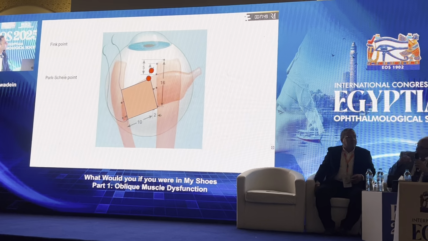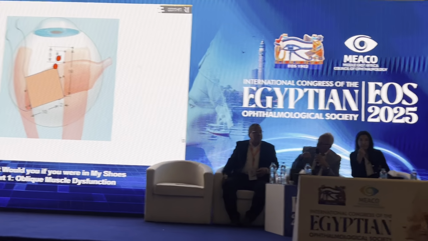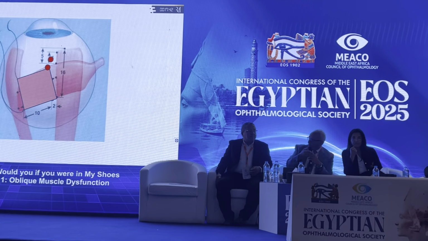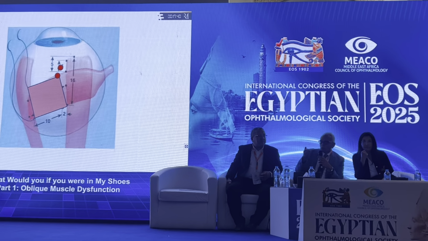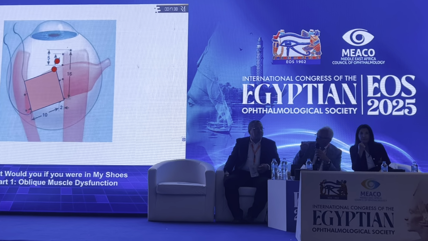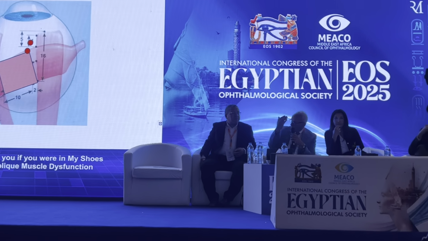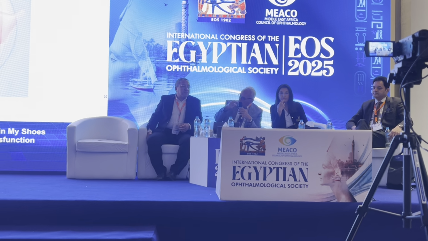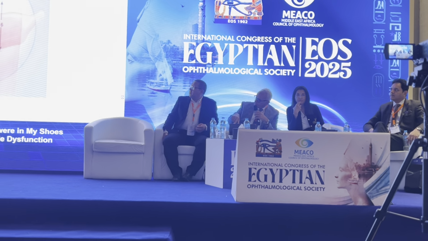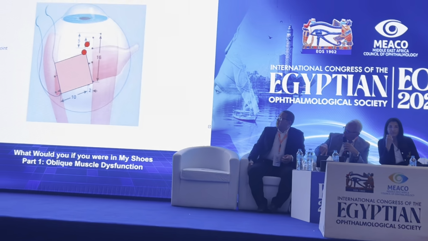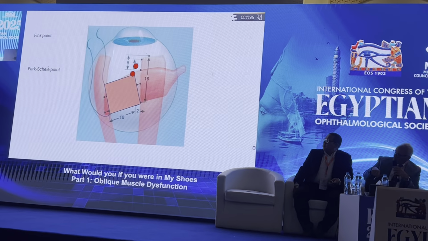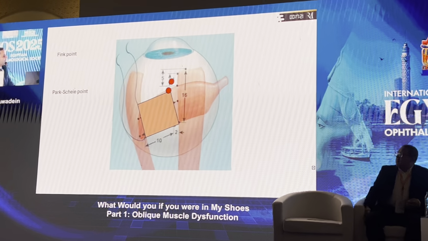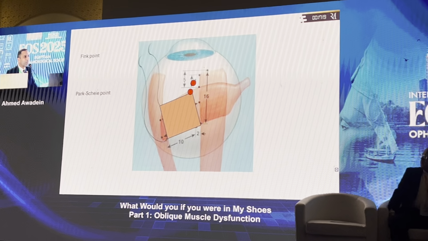Either I strengthen the superior oblique or weaken the inferior oblique. It depends. He is young, so if he has orthophoria in up gaze, I will do better strengthening of the superior oblique. Let's assume he has hypertropia in primary position and in up gaze, he has an inferior oblique overaction, and he has no superior oblique underaction, or it is very minimal. So you're going to attack the inferior oblique. So where are you going to put your suture?